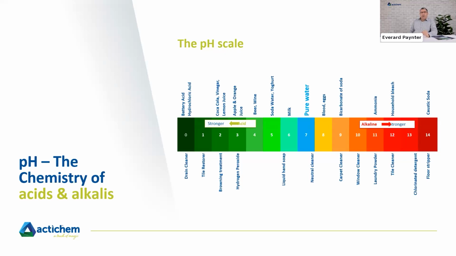Have a look at hand soap, liquid hand soap. It's got a slightly acidic pH. This is a reason why you will often find on a travertine or marble benchtop in an upmarket facility, a hotel, restaurant, what have you, and where the liquid hand soap bottle is sitting on the counter, there is an etch mark underneath it. And this is because the slightly acidic liquid hand soap is eating away at that very alkaline, it's a calcite substance, being travertine or marble or limestone, eating away at that calcite substrate.